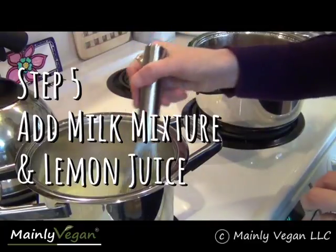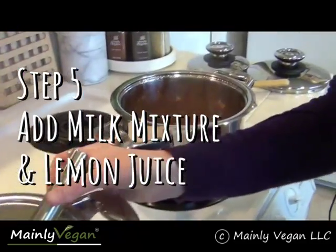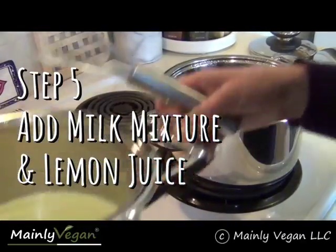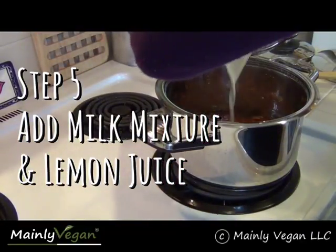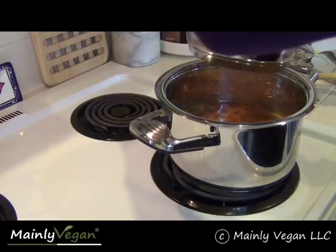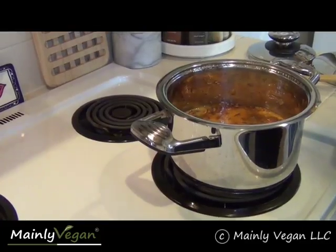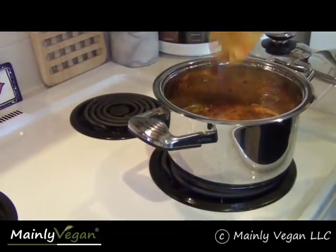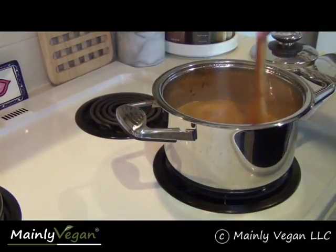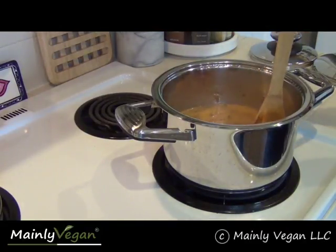Okay, and then I'm going to add the milk mixture to the mushroom mixture. Yes, I am. Like so. Crash bang. Yeah. I'll stir that all together. I'm going to continue to heat it up a little bit. All it needs is lemon juice. So I'll add that.